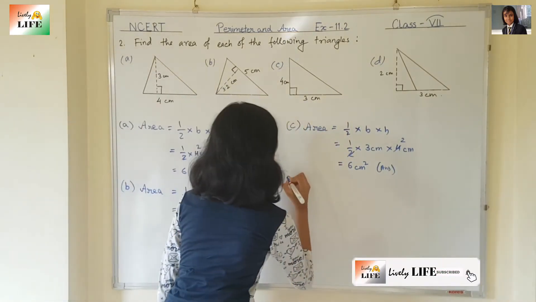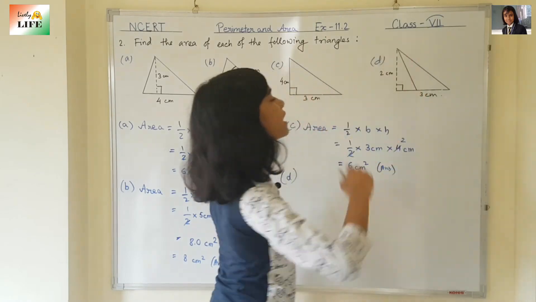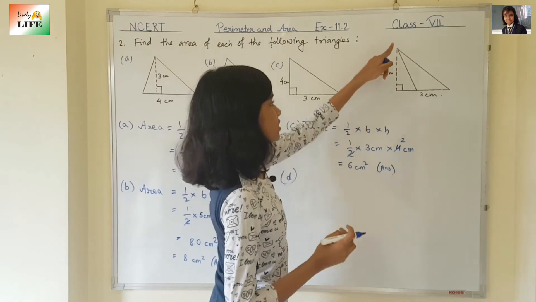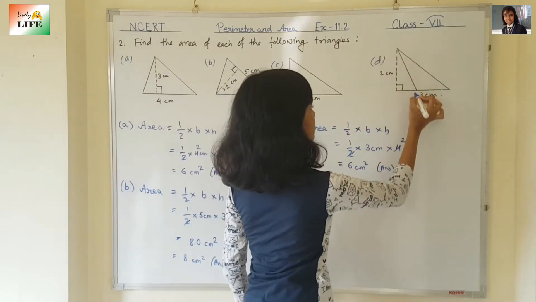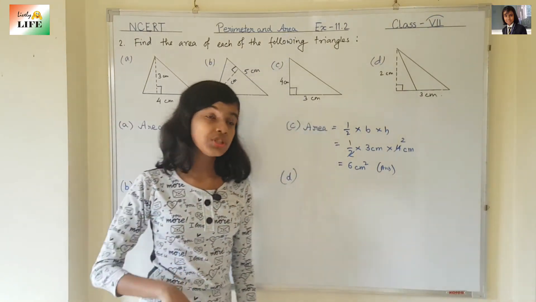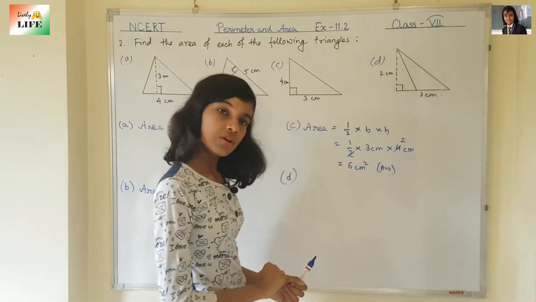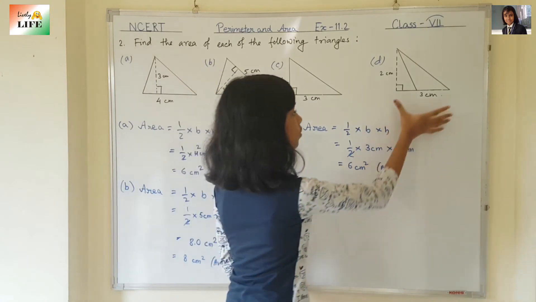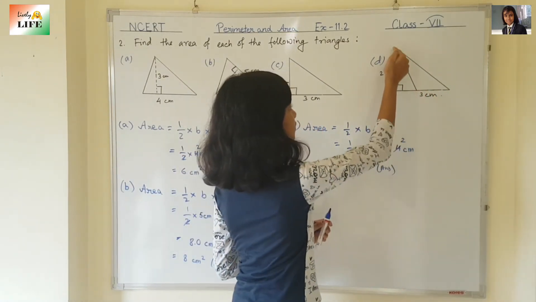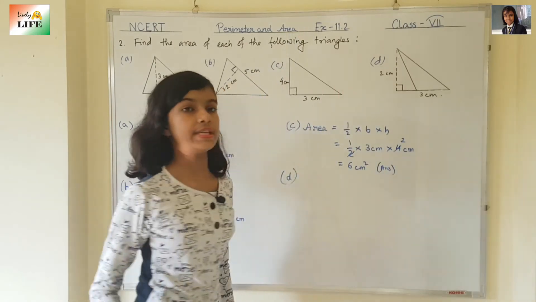Now let's move to the last one, D. Now see over here — this triangle is an obtuse angle triangle; this angle is more than 90 degrees. This is not part of the triangle, this is just a line extension. For this kind of triangle, we need to know the perpendicular. So, to draw this perpendicular, we need to extend the base. And then we have drawn the perpendicular. This whole length is not three centimetres — only this much is three centimetres; we extended the base because we need the perpendicular.